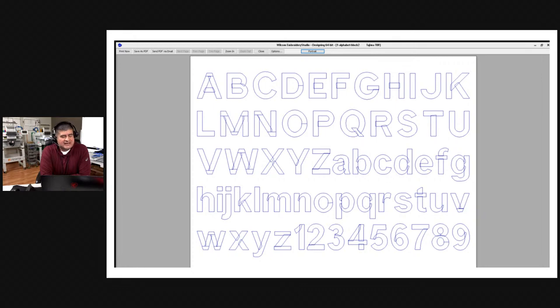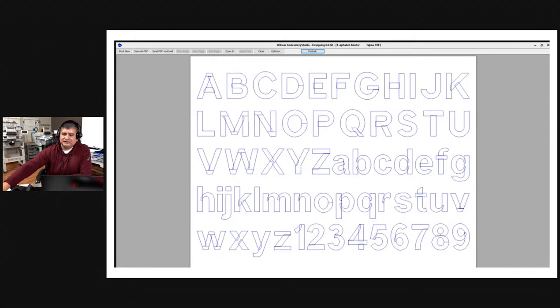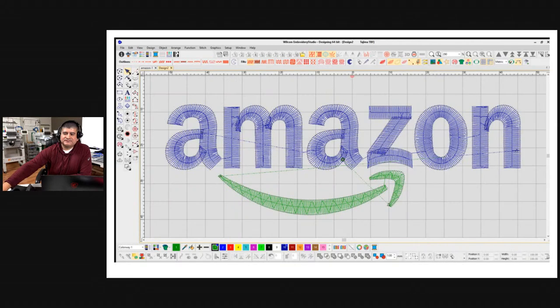Okay, just in case, because there's so many, there's a million ways to digitize a letter. Sometimes if I'm on the border between a specific style, I'll look at this guide and it'll tell me what the software recommends. You could do all this with any software. This is with the stitches, and this is all on the options. When you're on the options, ready to print your stuff, you're just taking off the stitches.